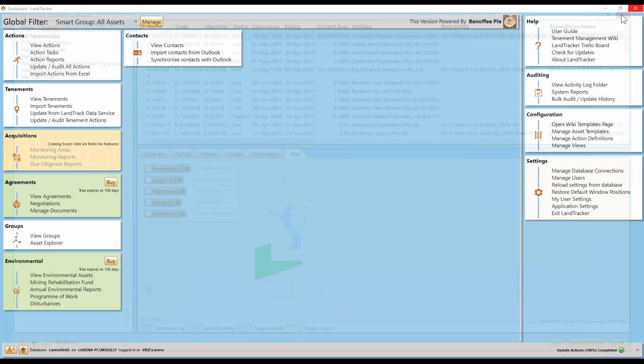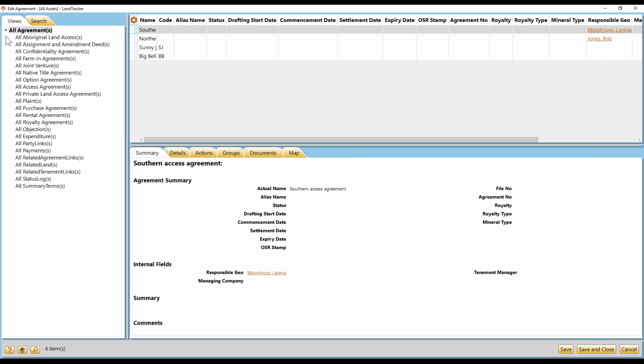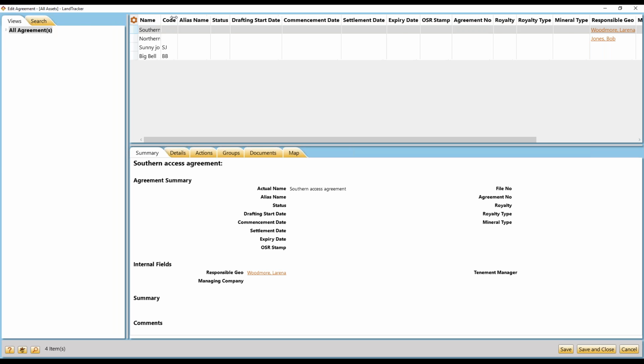Another change that we've got with maps is that it understands where there are tenements related to another type of asset, that you're going to want to see a map of those as well. So if we have an agreement and the agreement has tenements linked to it, or if we've got a combined reporting group that's got tenements obviously as its members, then the map will show you all of that.